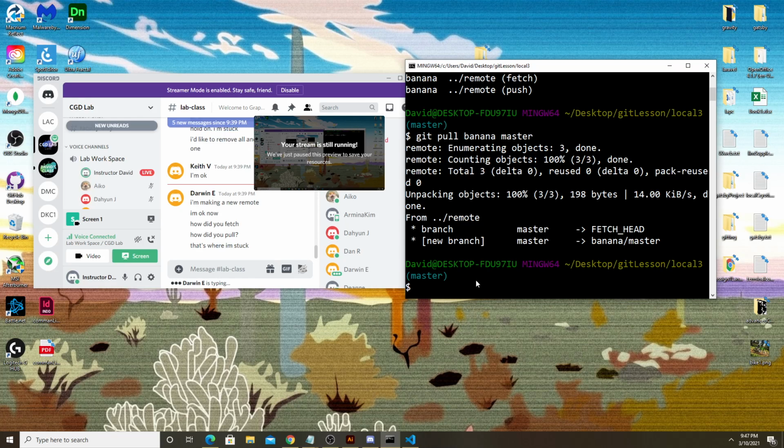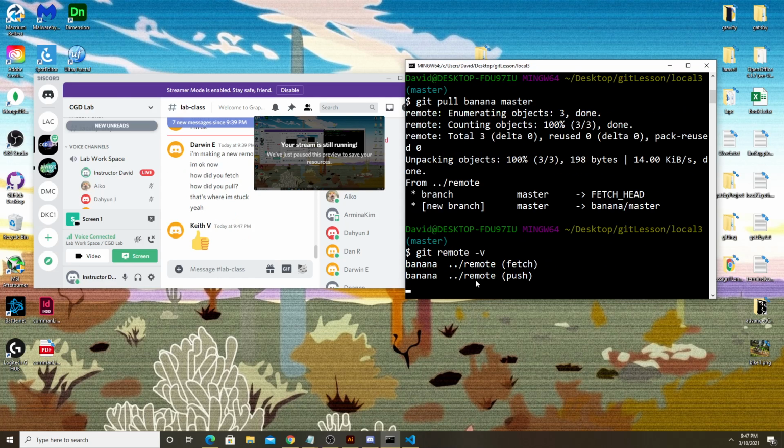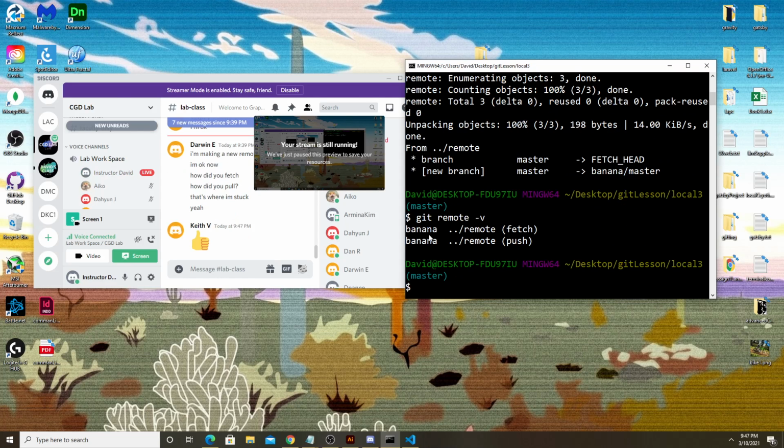And then if you want to remove, so again, git remote -v tells me what remotes I have. I've got banana, so I'm gonna remove it now. So I'll do a git remote. I think you don't have to type remove. You could just type rm.